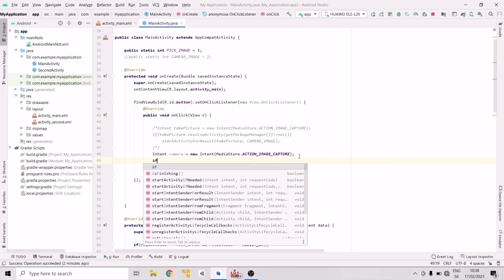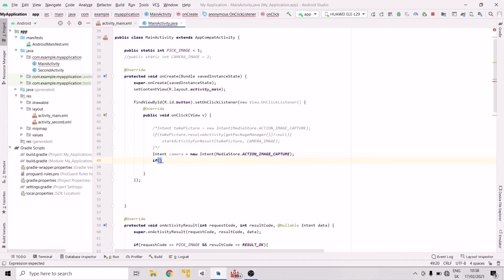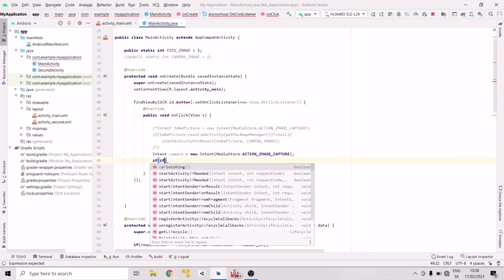Now we want to make this if statement. So if take picture is basically not null, so he basically didn't close the window, we can start this activity for result.